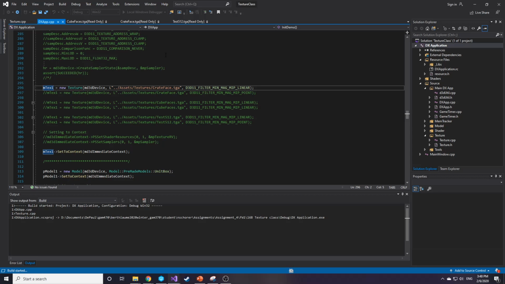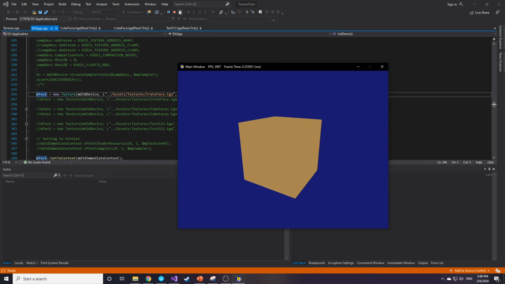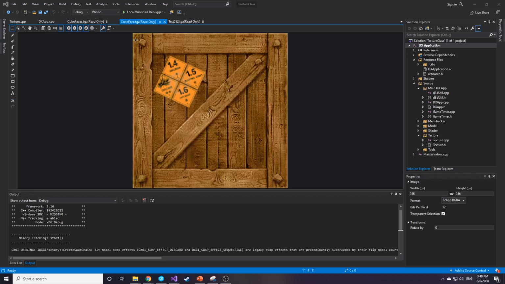And that's because we're just using the regular unit model, by default it has UV coordinates of 0, 0. So it's only sampling the top left texel. So if I go into crate face, it's just this one way up here.